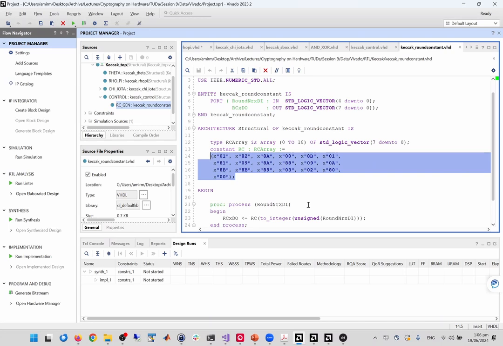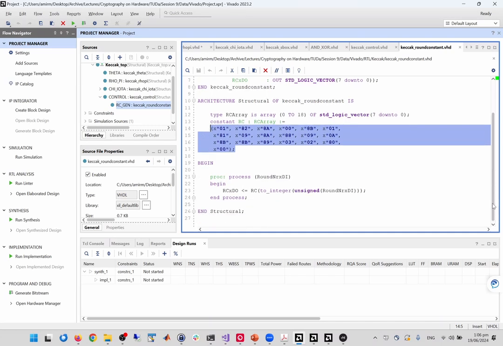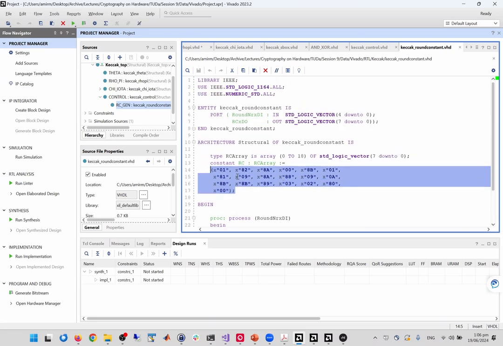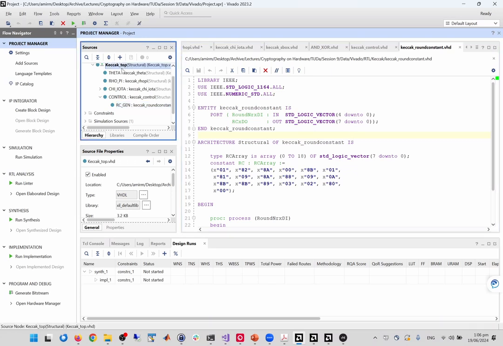It's not similar to what you have seen for the AES, where you have just 1 and then multiply by 2 and so on. Because if you want to write it down in hardware, it might be a bit larger than having the lookup table. But you may also implement the algorithm here for the round constant. Good, that's all.